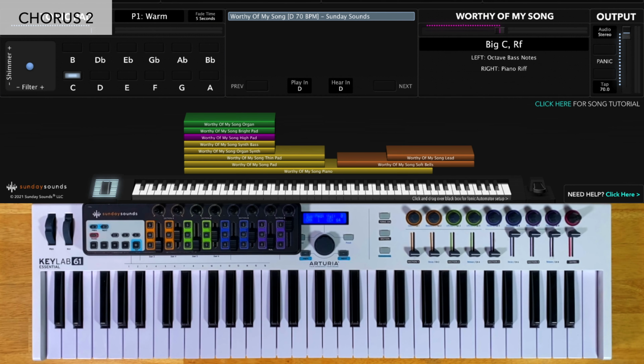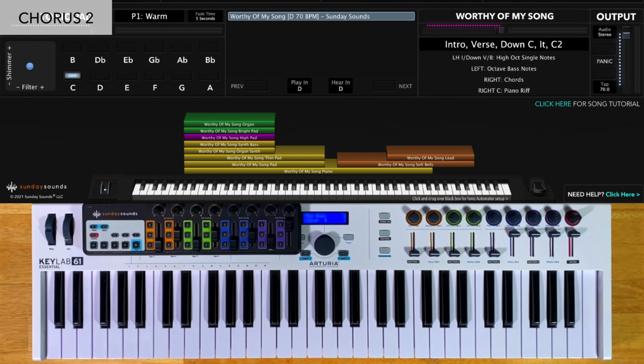At the very end of the song is a section that we like to call chorus 2. Now this part is different than the regular chorus, so we like to call it something slightly different so that you know that it is different. You'll have the song section control all the way down for this part. You'll play octaves in the left hand and simple chords in the right hand.